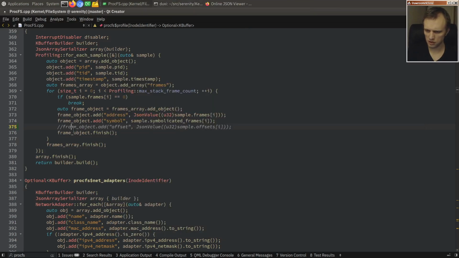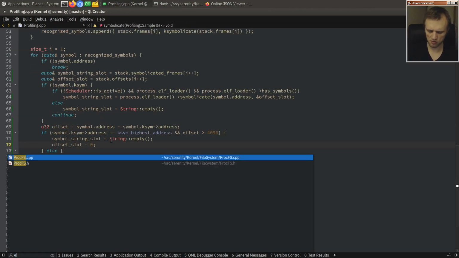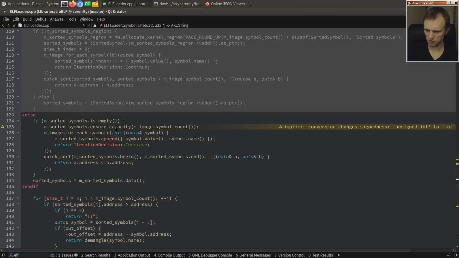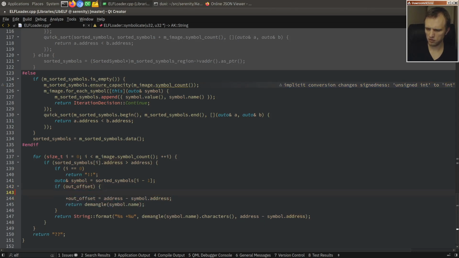And I assume that I have messed it up in symbolication somehow, but presumably we're going here every time. Let's just say set out. I don't know, I just want to find out what the heck's going on.